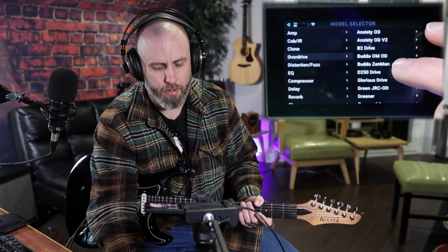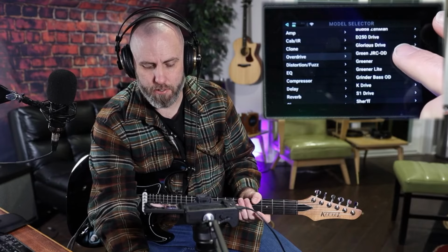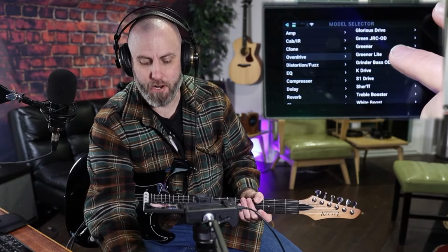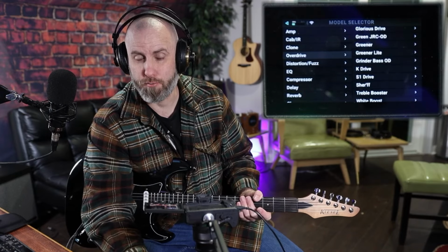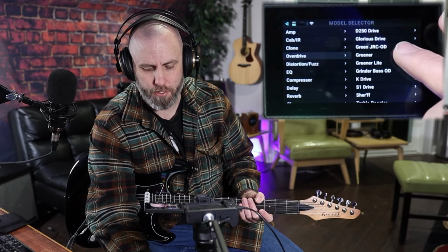Then let's go ahead and add in an overdrive. Tons of great overdrives in here. There is the Greener, which is your Tube Screamer. We have the K Drive, which is your Klon. S1 Drive, which is your Boss SD-1 overdrive. The Sheriff is your Marshall Bluesbreaker type stuff. Treble boosters, White Boost, all kinds of things.